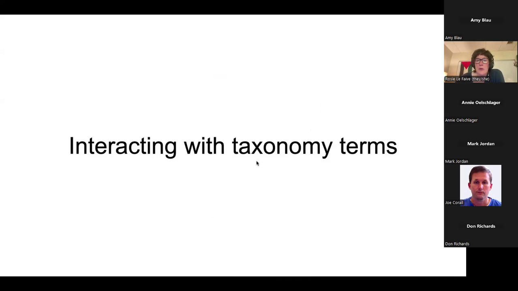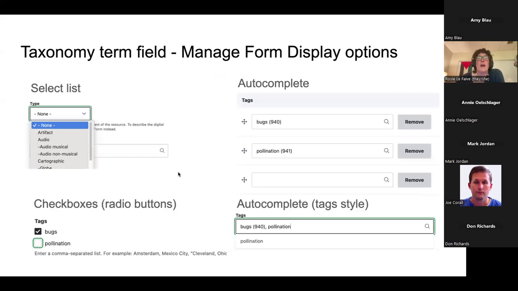All right, so this part is going to be about the field formatters and display formatters that taxonomy terms can use. So if you go into manage display or manage form display, excuse me, on, for instance, the repository item, you can choose one of these 4 different display formatters for your taxonomy term field.